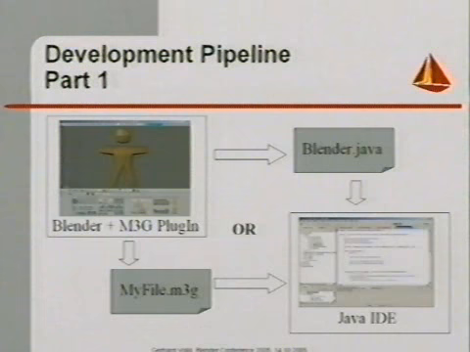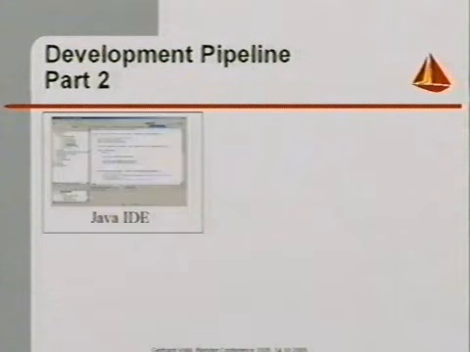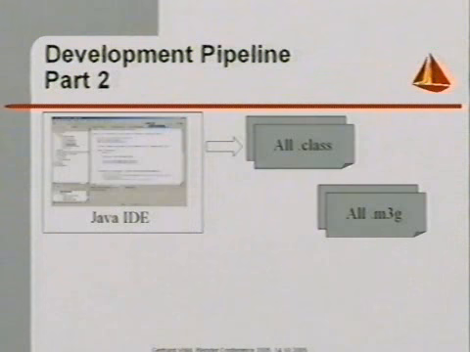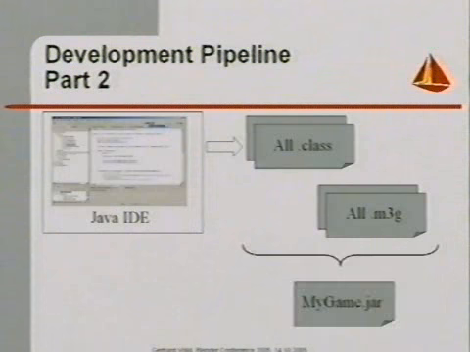So now you have it all in the Java IDE. Let's make it short. You can make your classes and so on, and all your M3G files, and that's all packed into a jar file. So you have it all zipped. The first time it's a binary model, and your programs and the textures and everything is zipped in one jar file. And I made a little game, and this game has only 30K. It's all very, very small.